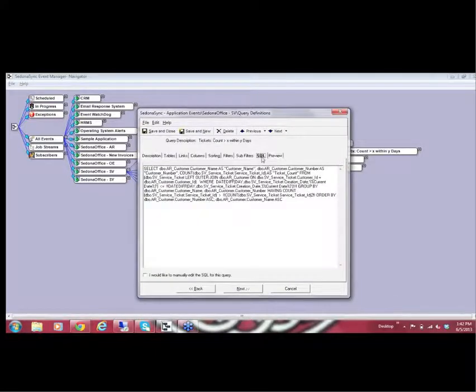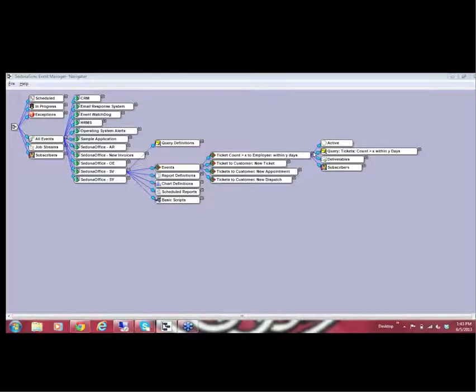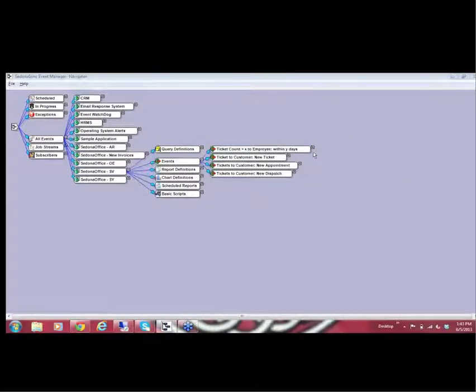But the purpose behind the preview, I find, when designing queries and events is I want to make sure, number 1, that it works, and number 2, that it's retrieving the information from within SedonaOffice that I want it to retrieve. Because now when I link this query to the event, I want to make sure that I've got all my different data values, data columns, fields, etc. available to embed into my outgoing email message or whatever delivery tool I choose to use. So that, folks, in a thumbnail sketch is sort of the fundamentals, if you will, of SedonaSync basic query design.